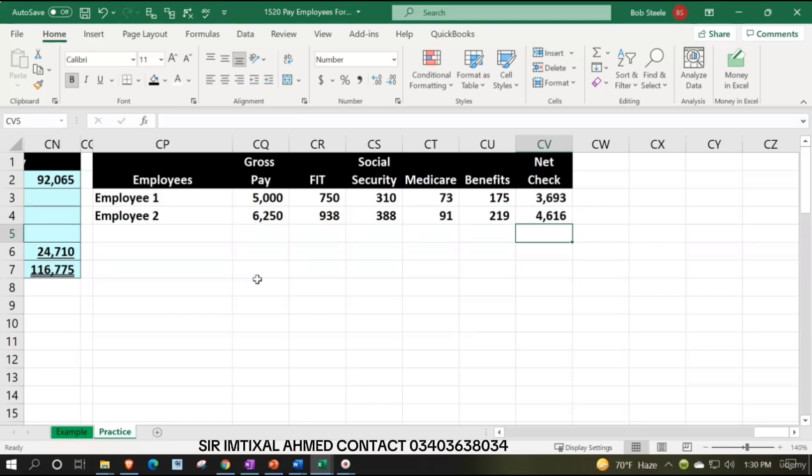Now note, you could see this and say, well, that's not too bad to calculate, but you do have other taxes involved too, like the state taxes that could be involved. And note that any one of these types of things isn't too bad, but when you start to increase the number of employees, just the sheer number of items that you're calculating gets kind of tricky.